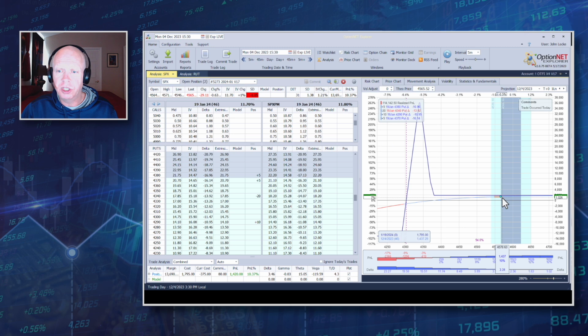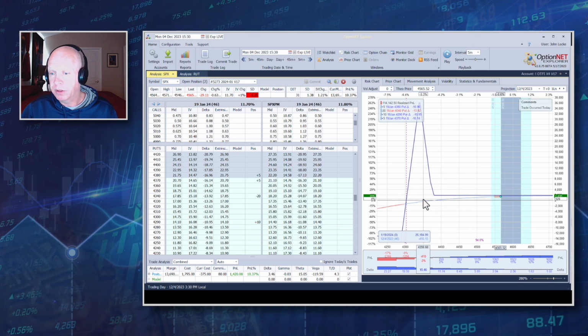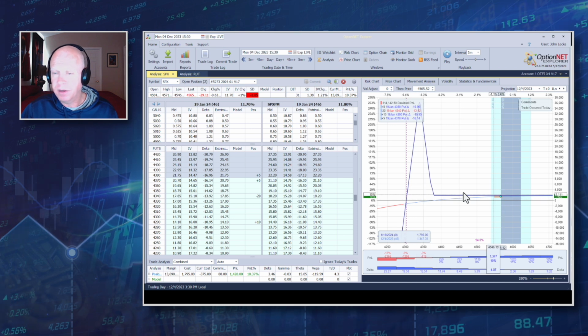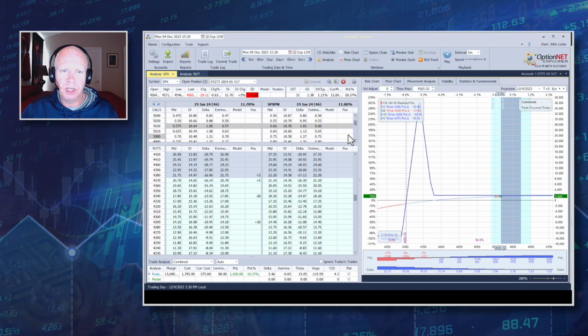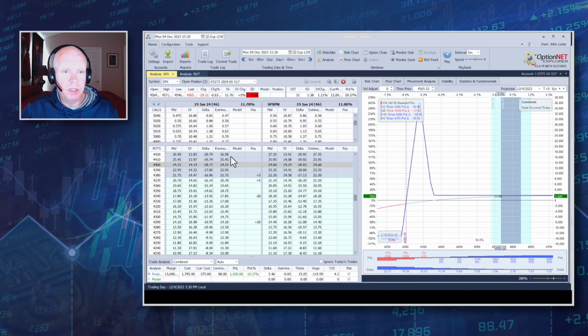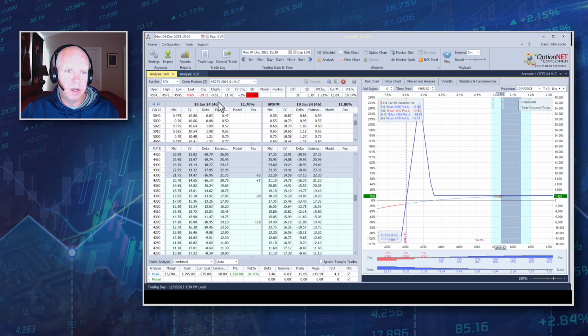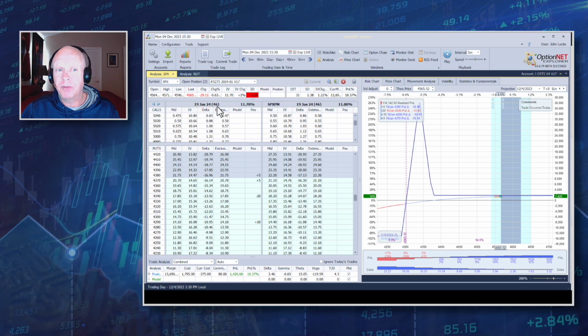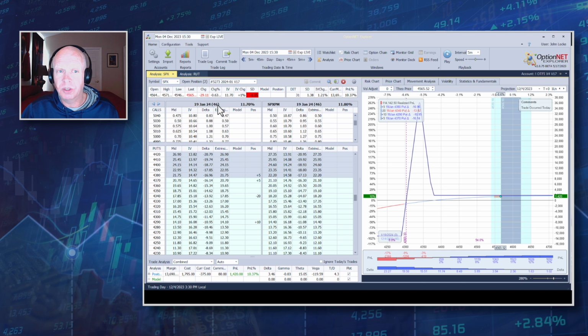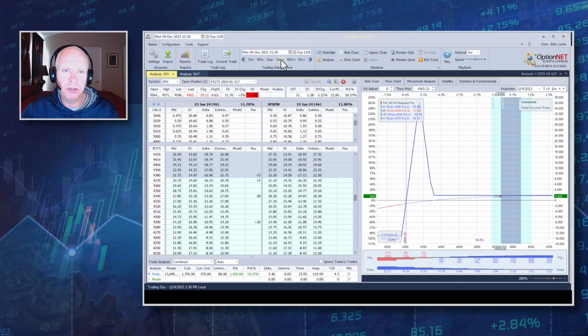This is our new position here. At this point, we have a rollback point if we get all the way back to 43.50. And of course, if we start pulling negative delta again, we will make another adjustment. Pretty much what happens here is our first adjustment was, let's see, we went from 77 to 46. So our first adjustment was 30 days into the trade. And after that, there are actually no adjustments.